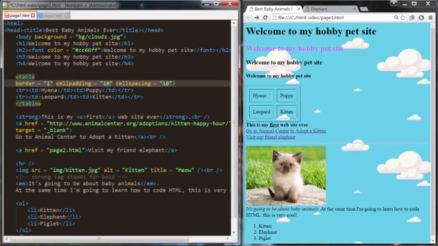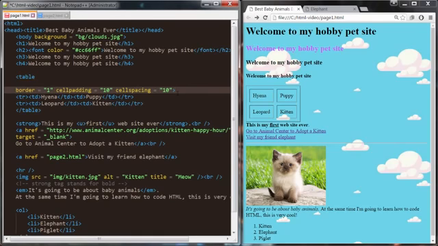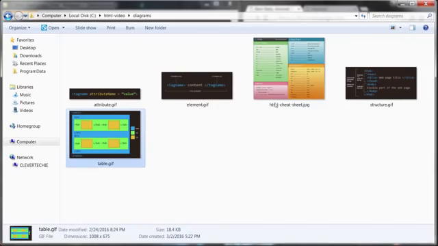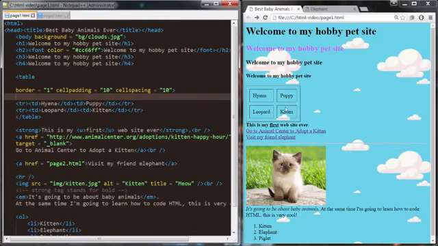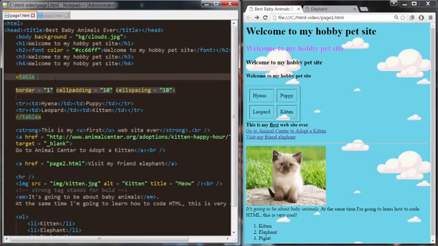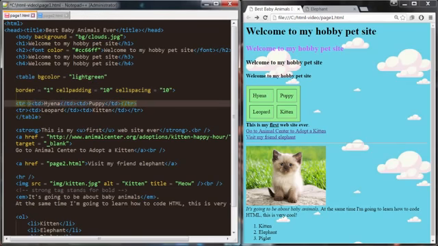Now, finally, I wanted to show you the BG color attribute and how it can be applied to the table. Basically, if we take a look here at our cheat sheet again, we can see how the BG color can be applied to body, table, table cell, and table row. So we can have all these different elements of the table in different color. Okay, so for example, if I set the table BG color to, say, light green, our whole table is going to be light green because we haven't specified what kind of background we want for the row or the cell.